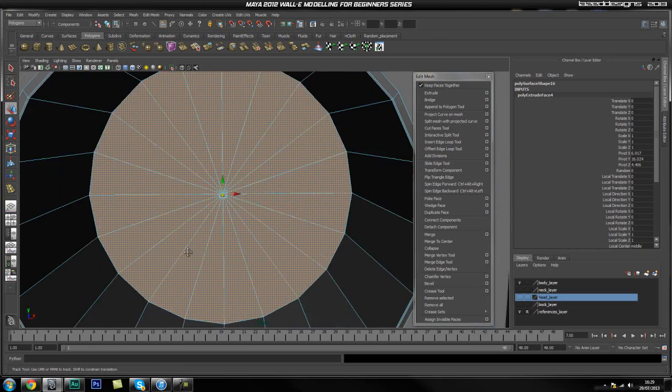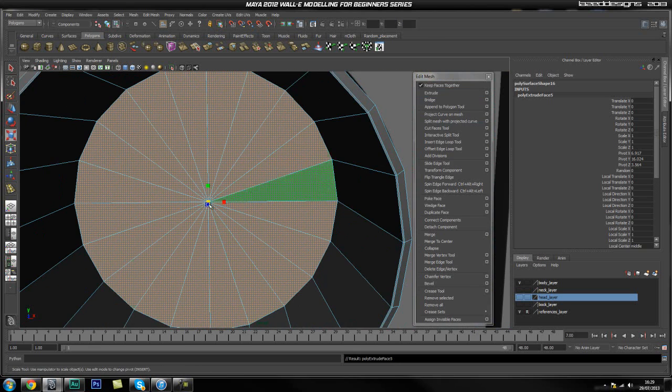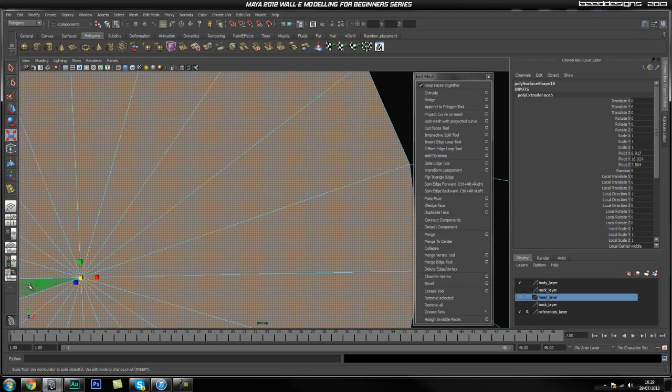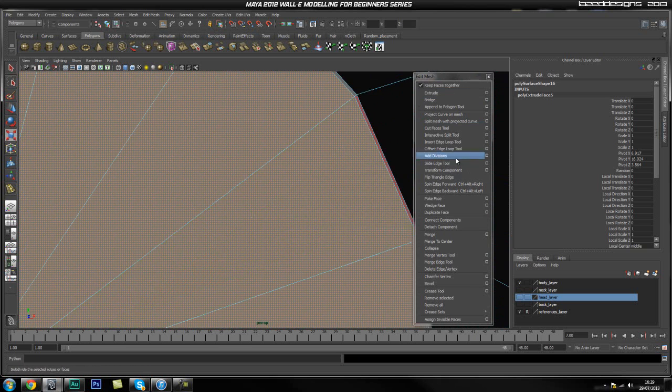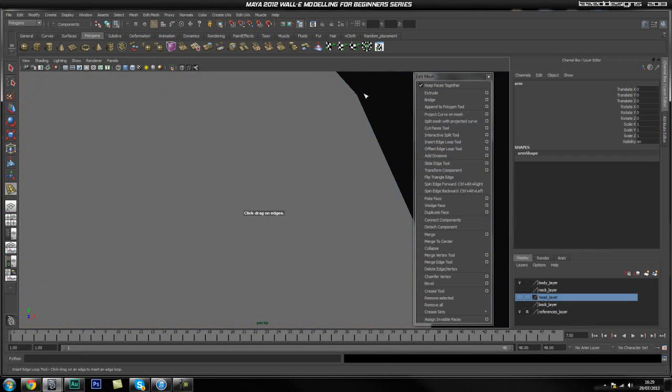Okay, so we can go ahead and extrude this one more time just to give it that rim like so, and then now we're going to quickly go ahead and add in these edge loops that we need.